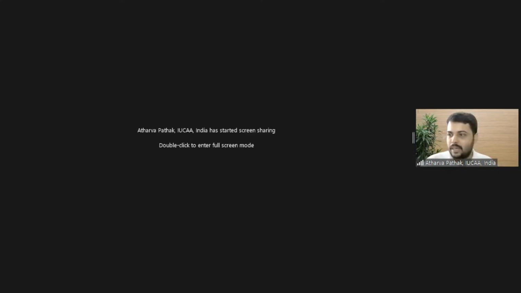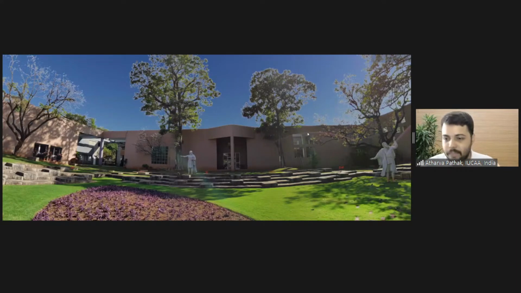I hope you will be able to see the Stellarium application. If you are connected through cell phones, I will encourage you to use the full screen mode of Zoom. My screen is very big, and I'm going to be showing you a lot of things. So you can go to full screen mode on Zoom and zoom in.